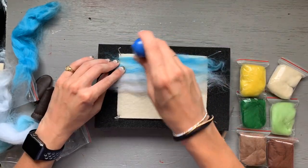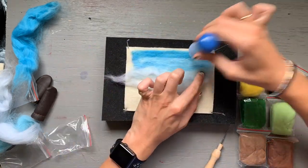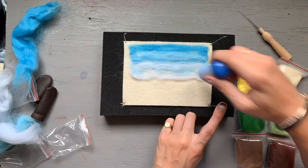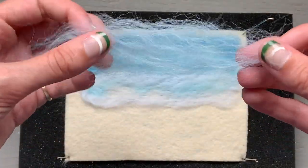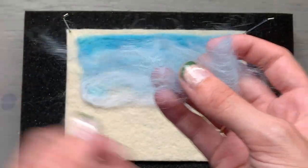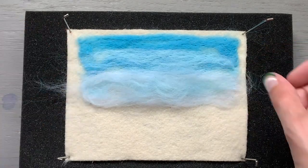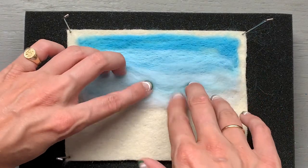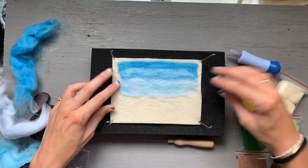This worked fairly well. I do think that the multiple needle puncher was the right tool to use. Folding the edges in did work very well. I just want to point out that the mixing I thought would happen by overlapping didn't really happen. So I'm just going to put this super thin layer of the second lightest blue over top of the lightest blue to try to blend it in just a little bit more, and hopefully that'll achieve what I'm looking for. This did work much better and I would highly recommend this technique.